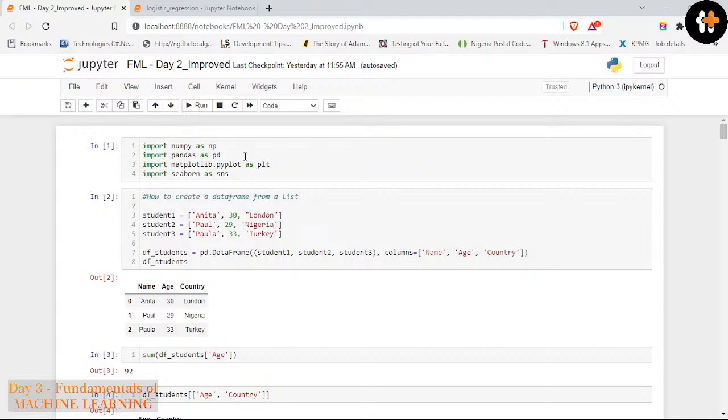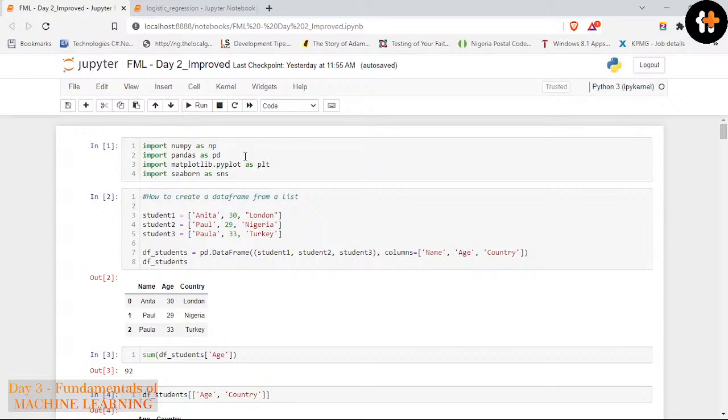We also imported Seaborn. I told you that Seaborn and matplotlib are two out of the numerous Python visualization packages.